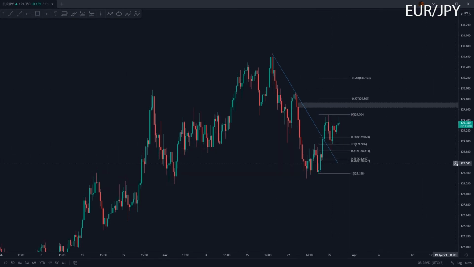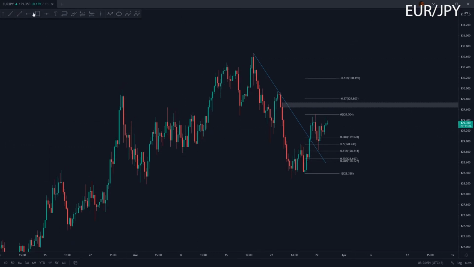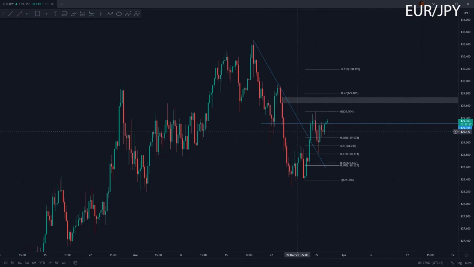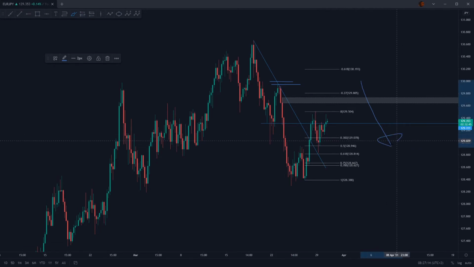As per yesterday, I was looking for shorts. However, due to the fact that we're currently trading above, or nearly above, this previous support zone, I'm going to be looking for more upside on this pair, potentially back up to this reversal area and to the -27 fib. Maybe take out the liquidity that lies above this major swing high over here, and then from there on, see further downside.